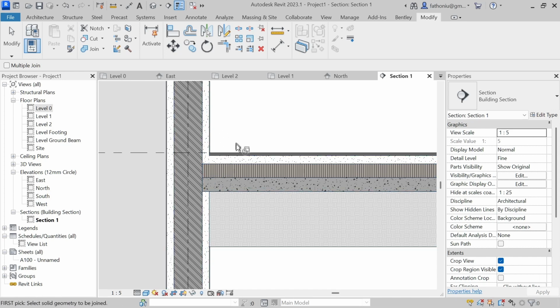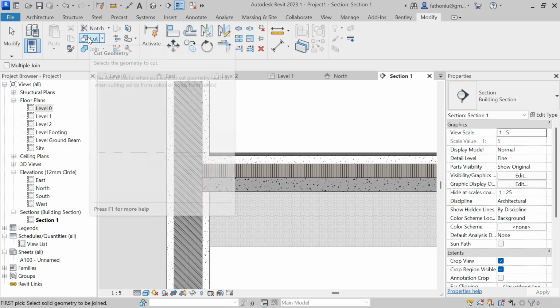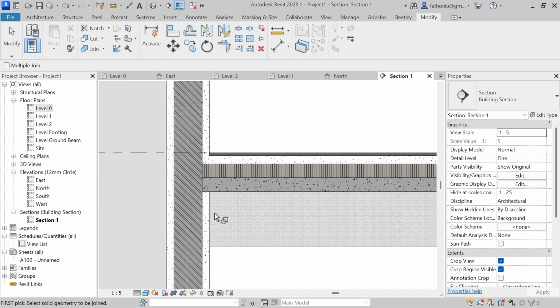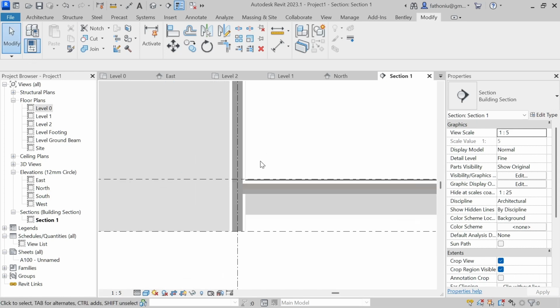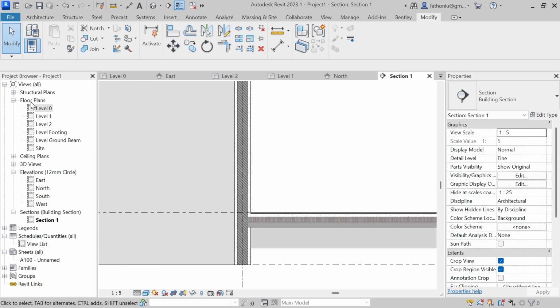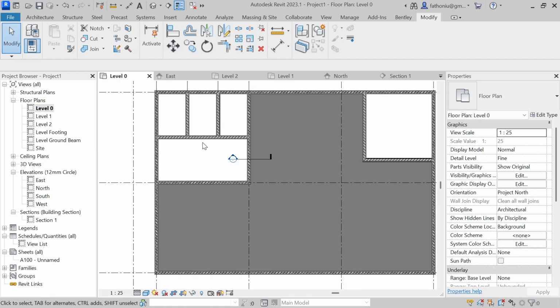What happened? But this one you can see here, it is plaster and then plaster, so it's wrapping combined. But this one I'm not pretty sure why. My intention is supposed to be that this one is correct, but actually there is another way. So you have to cut it, so it will bring this to the wall. So this one later on we can do in the call out for the detail drawing. Okay, so level 0. That's all for this video.